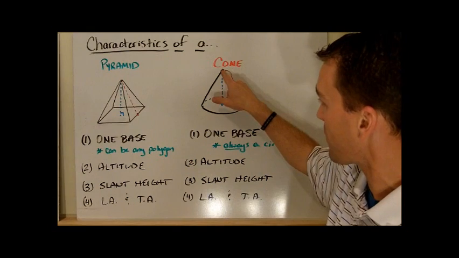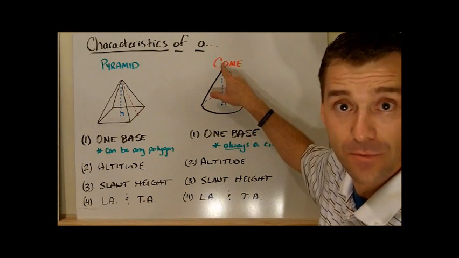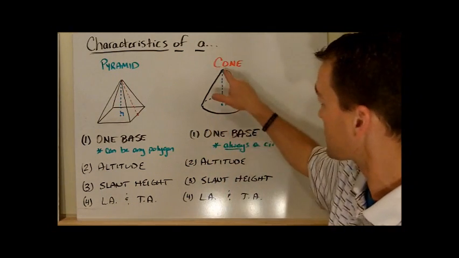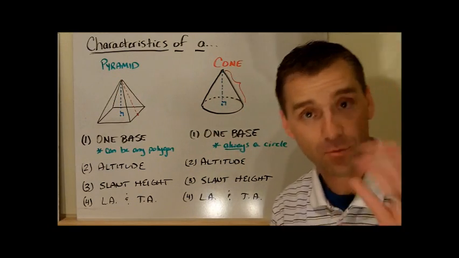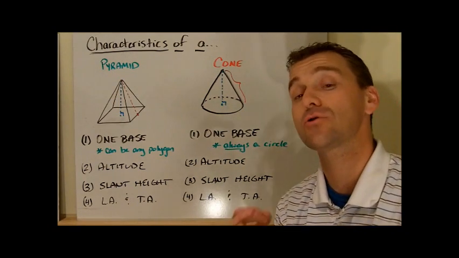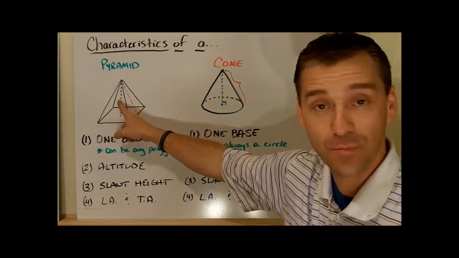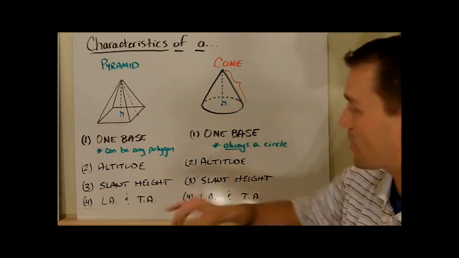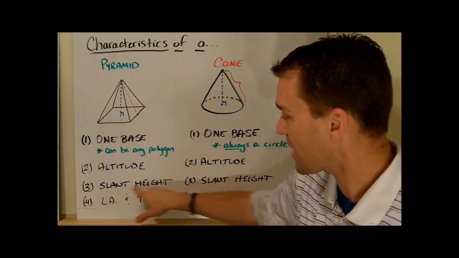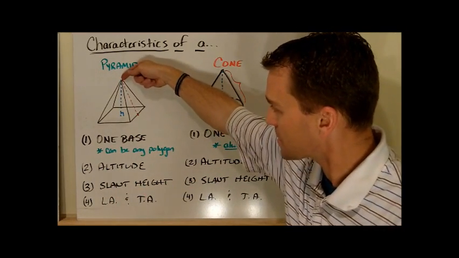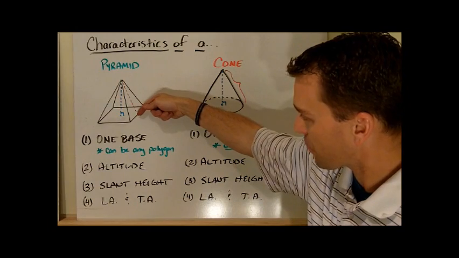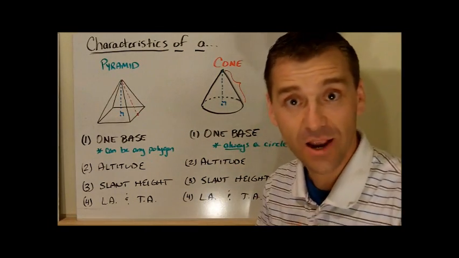The blue thing coming down from the vertex, and that is called the vertex up there, the actual point of the cone. That's the vertex down to the middle of the base, forming a right angle. That's the altitude. Also called the height of the cone. That's the height of the pyramid. Same concept. Okay? And remember, in a pyramid, it had a slant height. That was the red line right there, from the top down to the middle of the base, forming a right angle. That was a slant height.